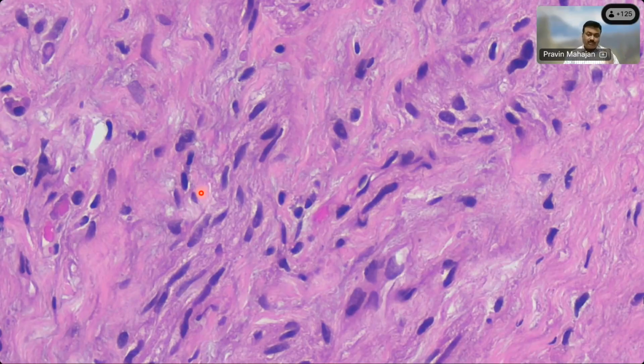So even though at low power it looked like nothing much was happening, very hypocellular and bland looking, at high power you can make out it does have nuclear atypia, at least moderate nuclear atypia, even though it is hypocellular. So you really want to know what has happened, because it has recurred within 2 months. So you suspect it is not just any benign condition or intermediate malignancy. It is rather behaving in a malignant fashion. So you really want to make sure what we are dealing with here.